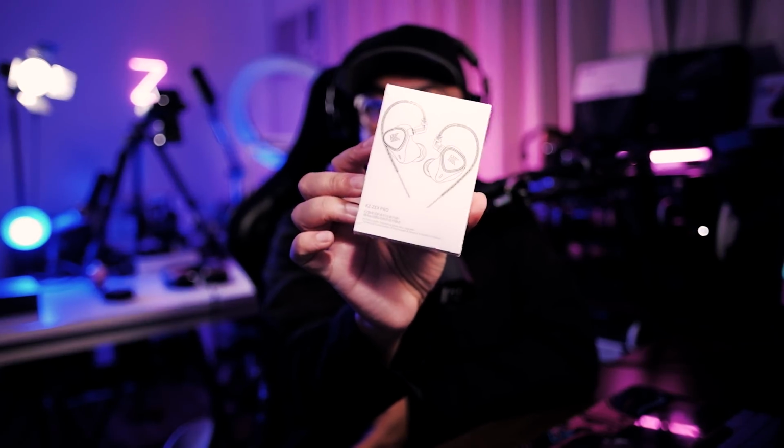So that's really interesting. Actually, from what I've seen from the marketing materials of this, the design here is your typical KZ. But it does have some fins, so it reminds me of maybe the CSNs in the design. And actually for me, that is my favorite design, KZ under $20. And this is going to be your unboxing experience.